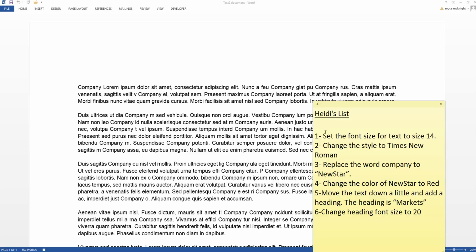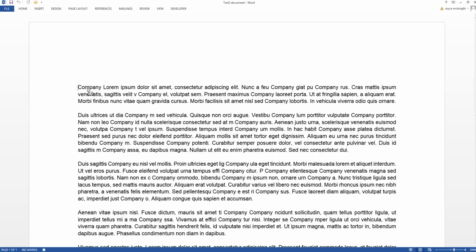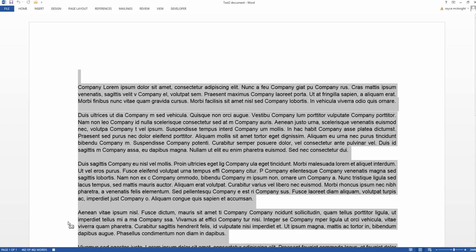Heidi's list: the first thing that we have to do is set the font size for text to size 14. How am I going to do that? Remember, you cannot select text through the mouse, because when you're creating a macro, it records the keystrokes, so any mouse clicks on the text will not register. So I'm going to do Control A to select all my text.